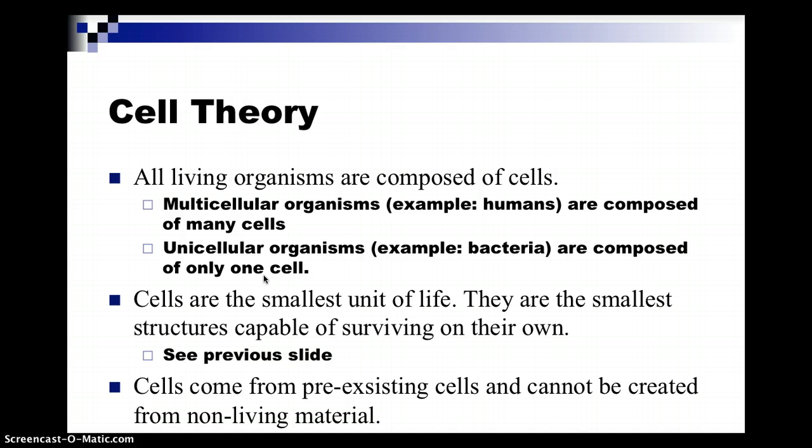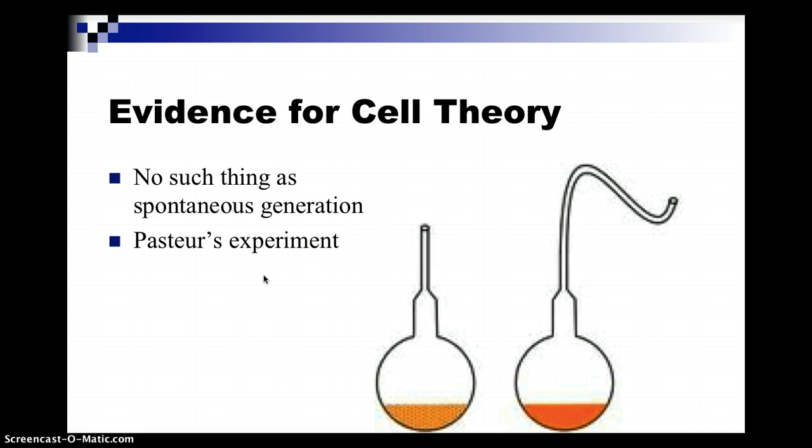And so there was a famous experiment that was conducted in order to falsify a theory called spontaneous generation, and led to this development of all cells coming from pre-existing cells. This was done by Louis Pasteur, a French scientist, who's better known for pasteurization. But an experiment that he did also is called the gooseneck flask experiment. In this experiment, he took a flask that was open to the environment with an opening here and broth down in here, so think about like a soup.